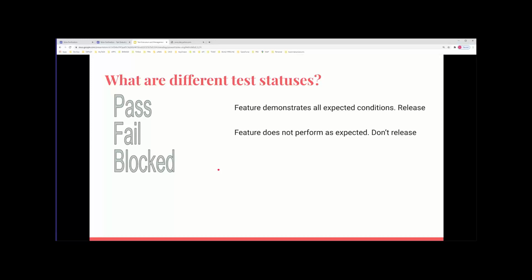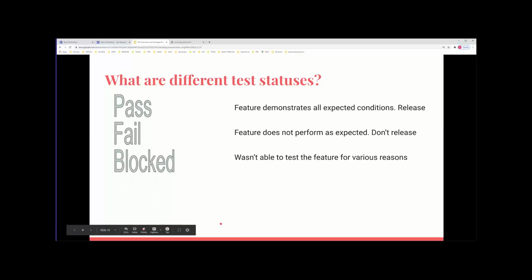I mean, don't ever say that a test case is written badly, but sometimes it is. It doesn't have the data for you to test, or they wrote the test case and assigned it to you, but the feature hasn't been developed at all. Then you code it as blocked, meaning you were not able to test the feature at all for any kind of reasons, and obviously good reasons.